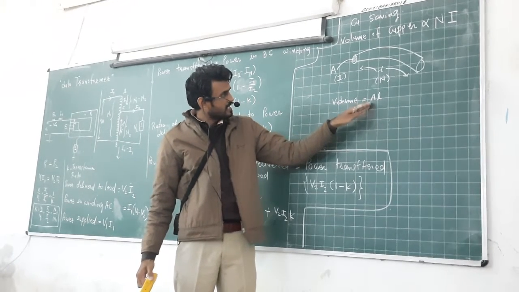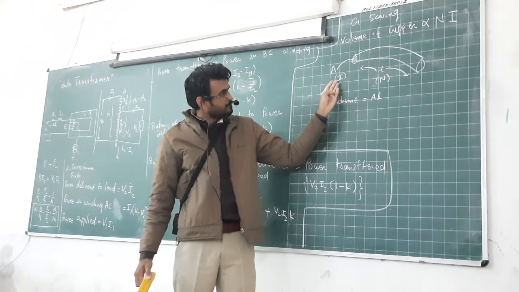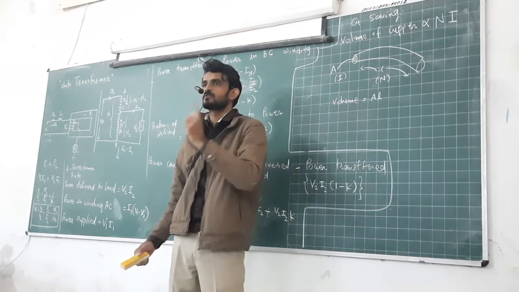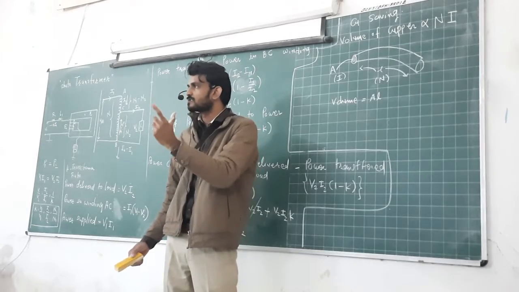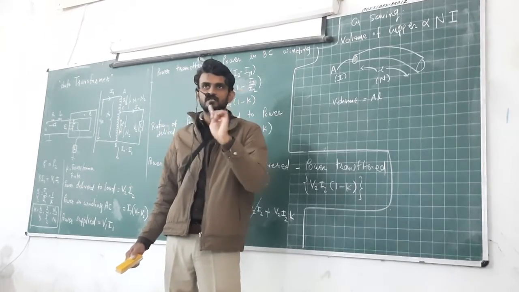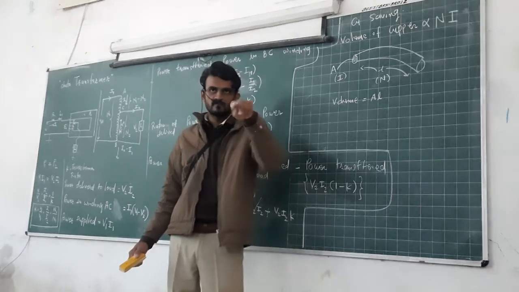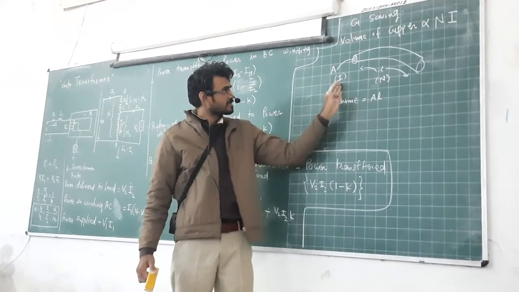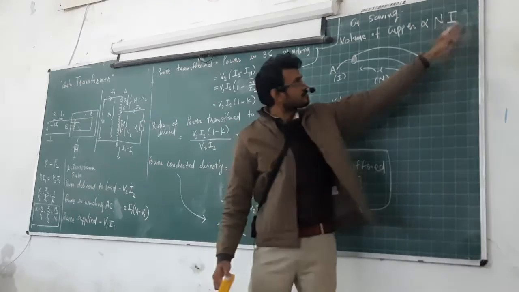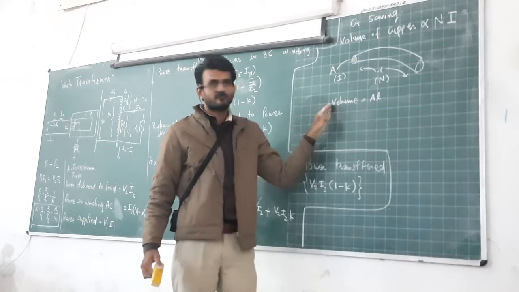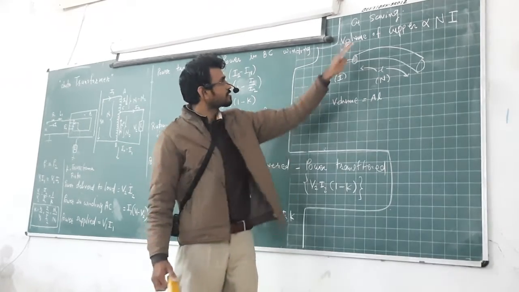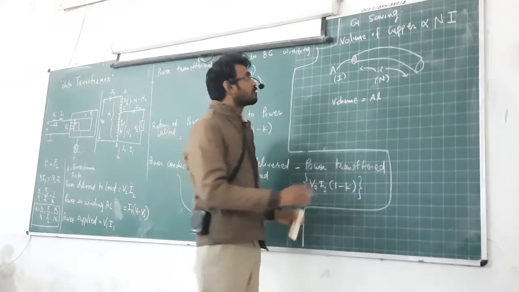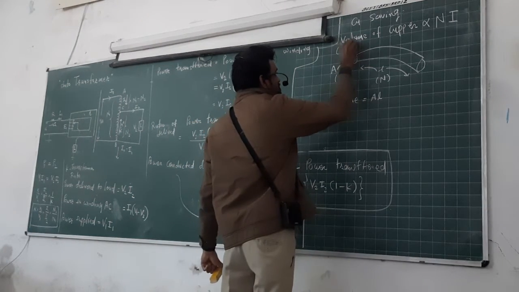Cross section area directly depends on the current, and length depends on the turns. If I have the same radius turns and 10 turns are there, then I can directly measure the periphery of 1 turn, multiply with 10, so I will get the length. So if you have a number of turns and current, then indirectly by the product of these two, you can get the volume of the copper. And volume of the copper is the weight of the copper, because you know the density of the copper. So this is volume or weight of the copper.